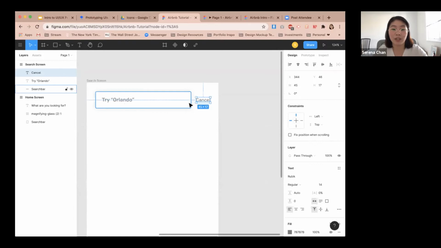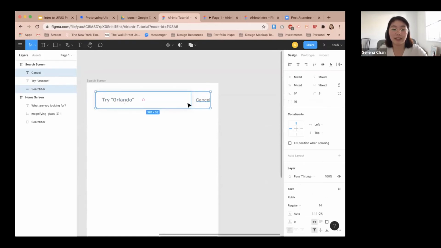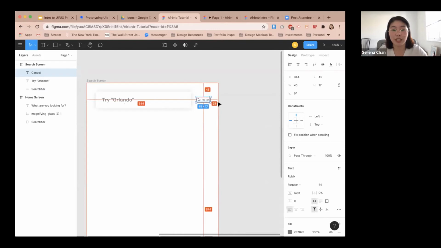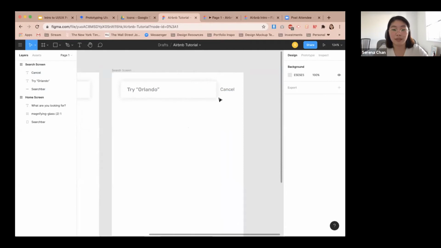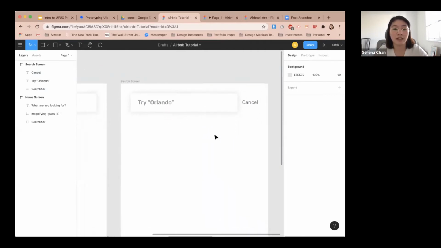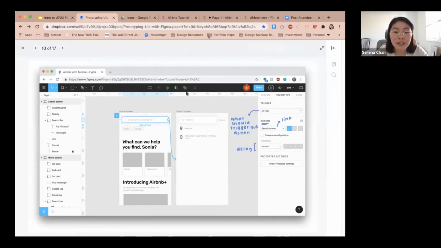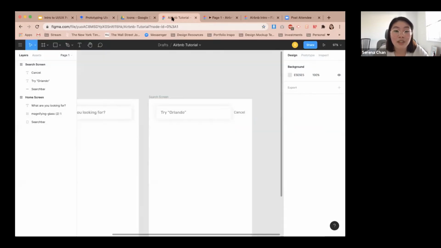And so again, I want to make sure that these are aligned together. I'll just shift select that rectangle and then make sure they're aligned. I'm hitting Option again just to check my spacing. I want the spacing from the edge of the screen to be 28. So I'll just shift my cancel in a bit more. And then let me see if there's anything that I'm missing from this. Okay, so that looks good.